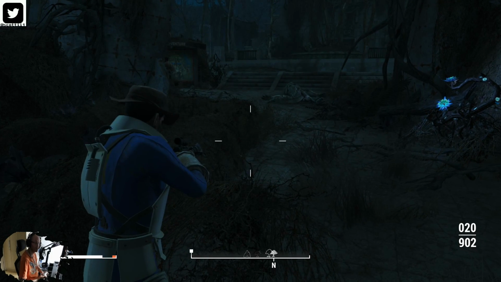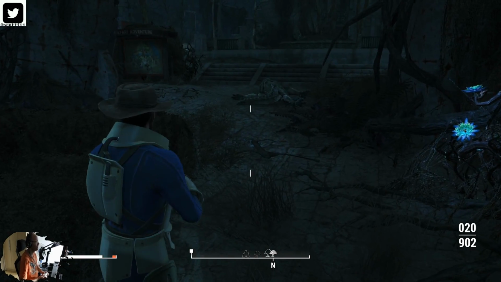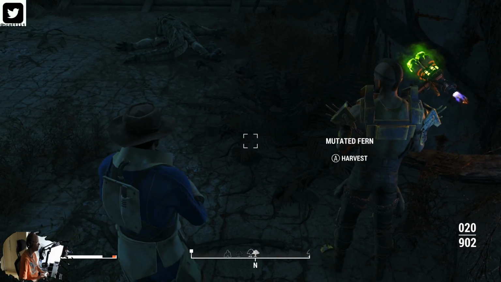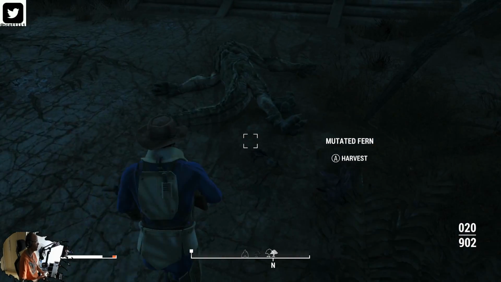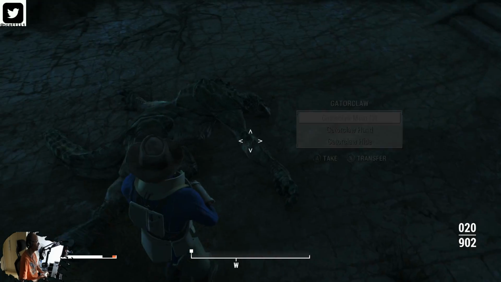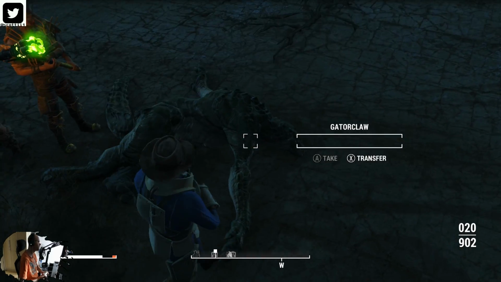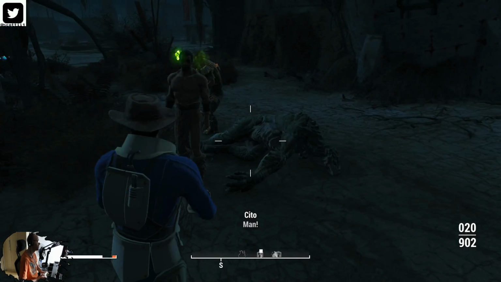For those of you just tuning in, I am doing a complete blind gameplay walkthrough on this. That way it gives me both the enjoyment of the game and also more time to explore. What is this? Gator claw. Okay. Gator claw meat. That's new. Let's pick up this hand and the hide just in case we need it. See if we can get a better perspective view on this.